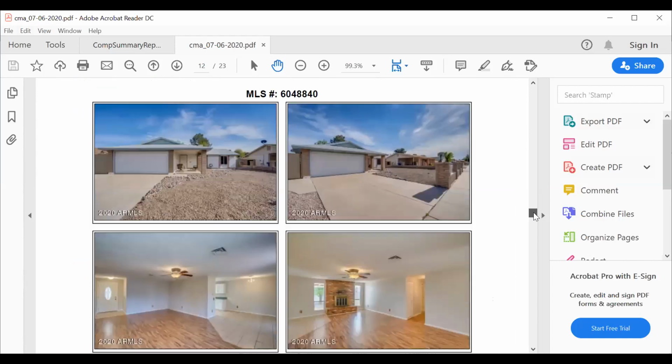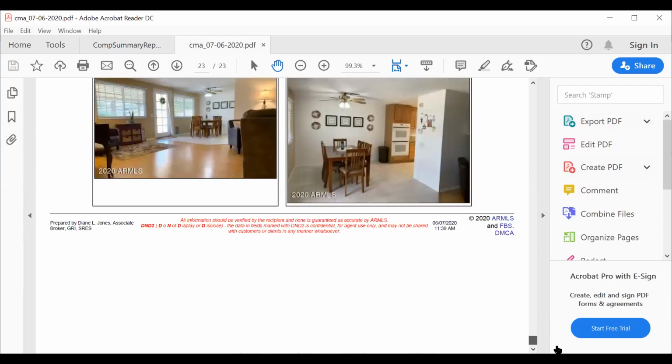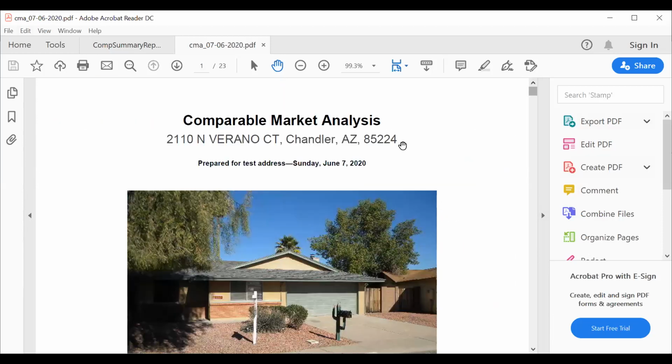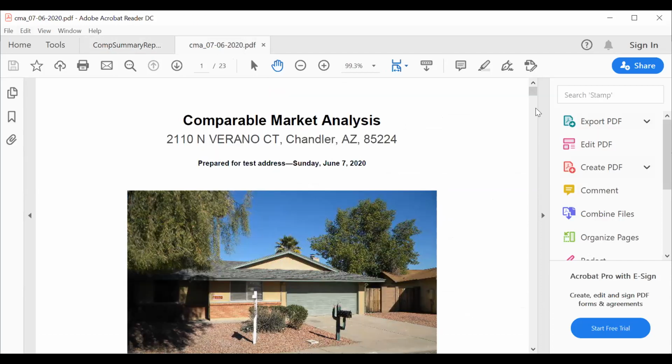So it's going to have each of those, the pictures. I usually will print this on a color printer, single page, not front to back, because then it gets kind of wonky. And then present that when you go to the listing presentation, or if you already have had it, you can just email it to them and talk over the phone, however you want to do it. But that's how I have the comp summary, which is the tax summary that I take over there, and the CMA.